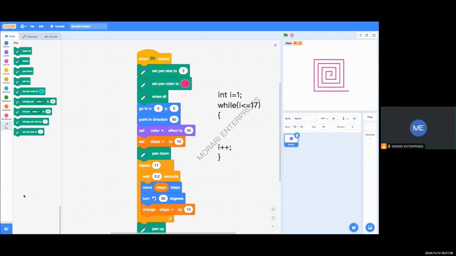So initialize steps to 5. If we initialize our step here to 5, let's see what effect that has on the loop. Nothing happens. The gap inside still remains the same. It only affects this first movement, which was just what? 5 instead of 10. It only affects that first move. Change steps by 5. You can also change this to 1. Change steps by 1. Falcon says we should change steps by 1.